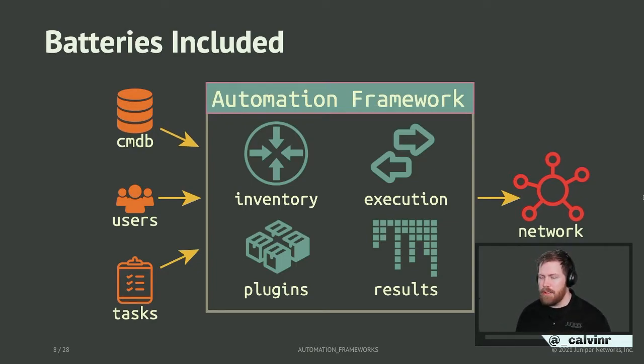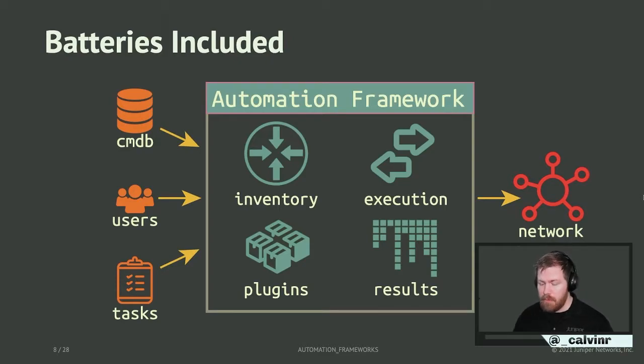The first thing is that automation frameworks typically have some kind of concept of inventory management. When I say inventory management, I mean basically a list of this device to this IP. Maybe it's got this attribute. Right? We've got dozens, maybe hundreds, maybe thousands of network devices in our environment. So we need some kind of list, and that's what the inventory aspect of an automation framework allows you to do.